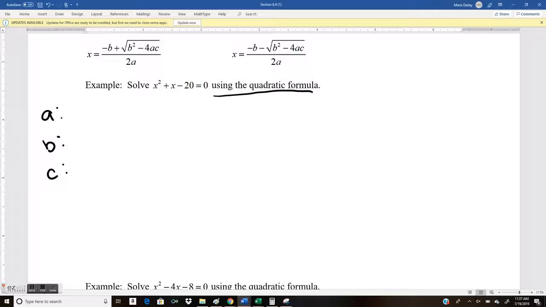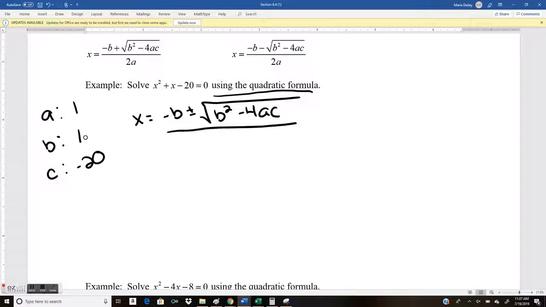Remember, a is the coefficient of your x squared, b is your coefficient of x, and c is your constant term, or the number at the end. Again, please make sure you are in standard form when you take a look at this. Now, the best way to commit the quadratic formula to memory is to write it out over and over and over again. So that is going to be negative b plus or minus the square root of b squared minus 4ac, the entire expression over 2a.